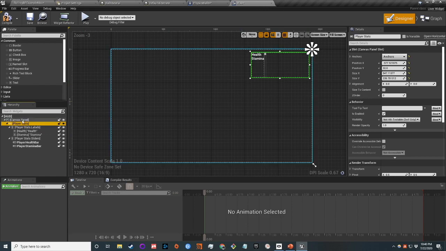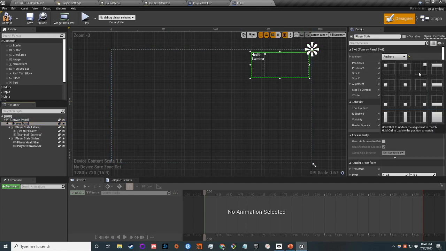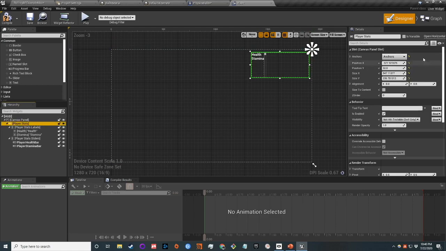So for this case I'm looking at my player stats and I want them to be anchored up here, and so I can see that I've got my anchor set there, and there are some shorthands to help me do that, right? To fit it and know that it will sit over here. And I'm setting it off from the corner because it's often a little bit painful to have to look at UI elements right up against the edge of the screen, and so that helps us verify that.